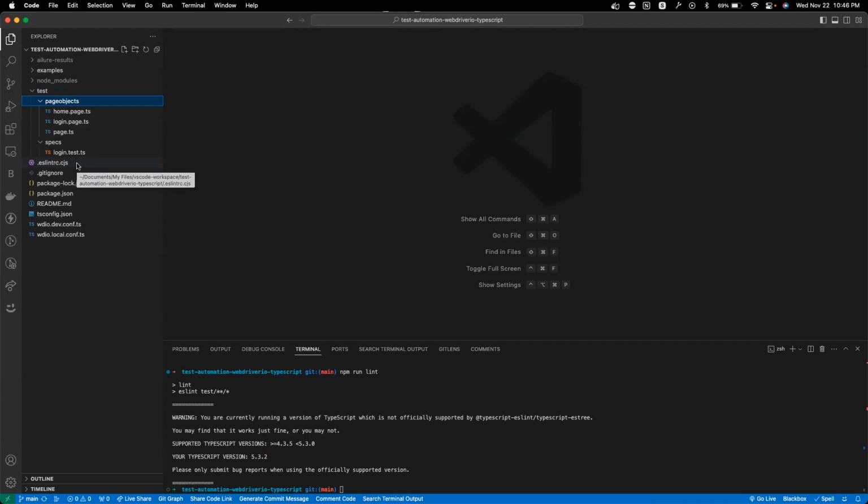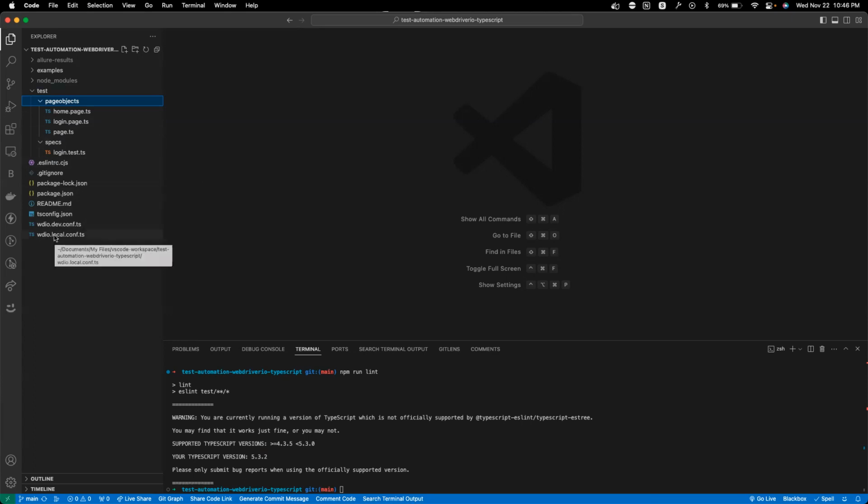We can do a lot of rules, but to simplify this linting, WebDriverIO has its own basic linting rules already applied, and you simply have to import and extend those lint rules from WebDriverIO. Everything else is as usual, package JSON and all. It is always there with this JavaScript-based family. And then this is something very important in WebDriverIO. It is a config file, right?